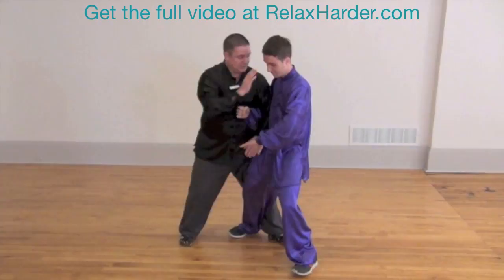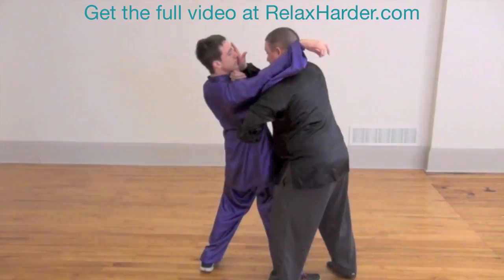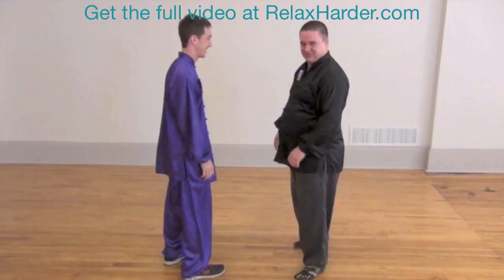Same idea. Brush knee push. If his arm is loose, then I can come in behind and do that. Boom. Considerably less friendly. Okay. I stopped there before I did it, but you see what happens. Okay, did you see what happened? Yeah, don't do it. If you break your partner, you don't get another one.